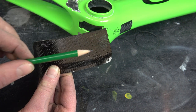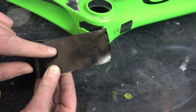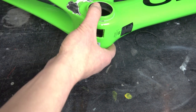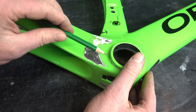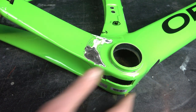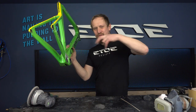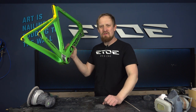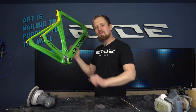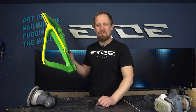And the main strings go only in one direction, and that's the material we need to repair the frame because we want to imitate the original layup, the cross layup, and also the layup underneath. And that's what we do during the repair process of the damage. The first little step is to remove some color around the areas where we will do the carbon work. I will use power tools. If you don't have power tools, no problem. You can do it also by hand.